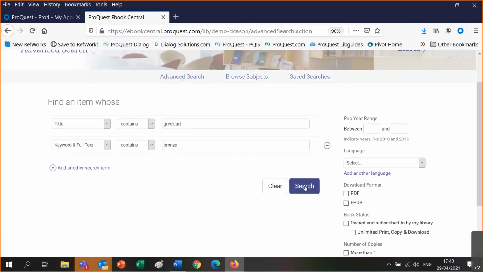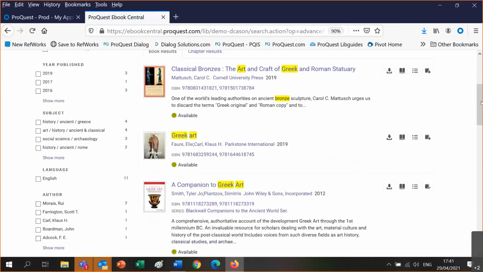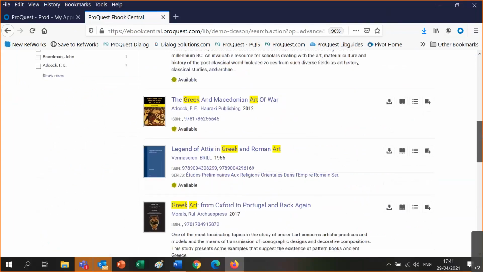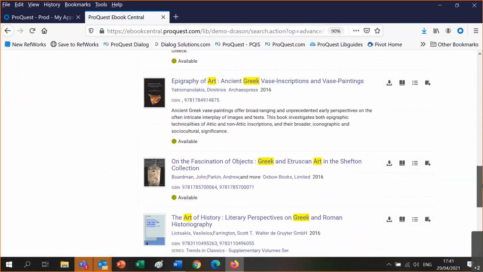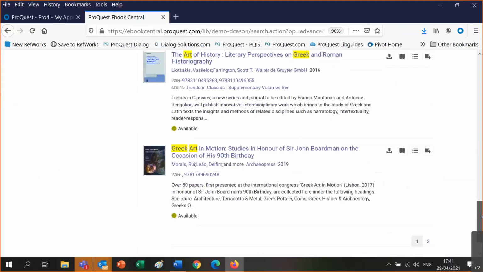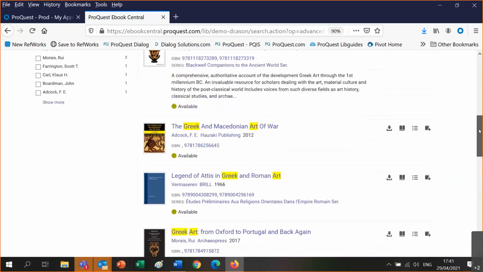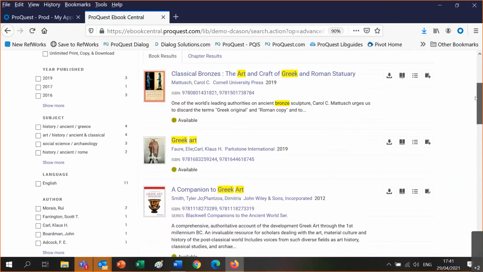Okay. And I click on search and I get a very specific number of books. Where I see which are the criteria of the search, and I can see my terms appearing either in the title, where I have searched in the title like this, and somewhere in the body of the book will be the bronze term. It might be the material, might be the period of the history. Of course, I could search like ancient bronze sculpture as a phrase, for example.